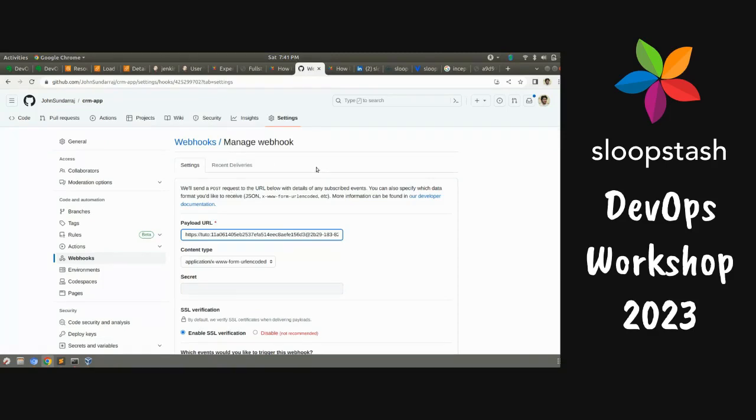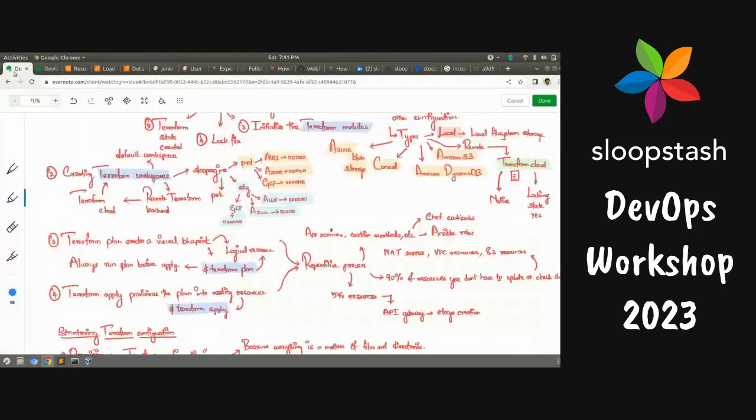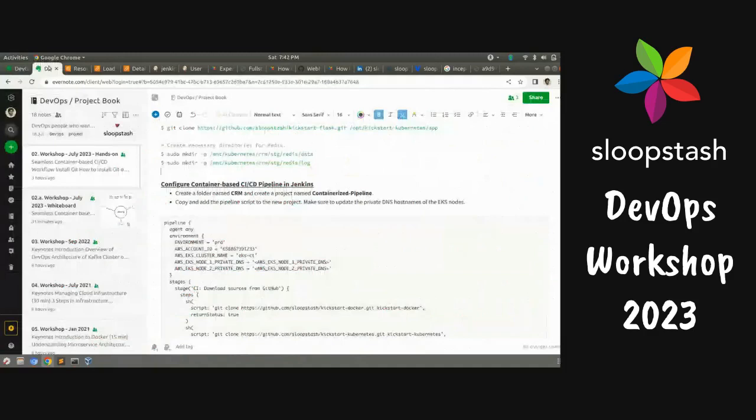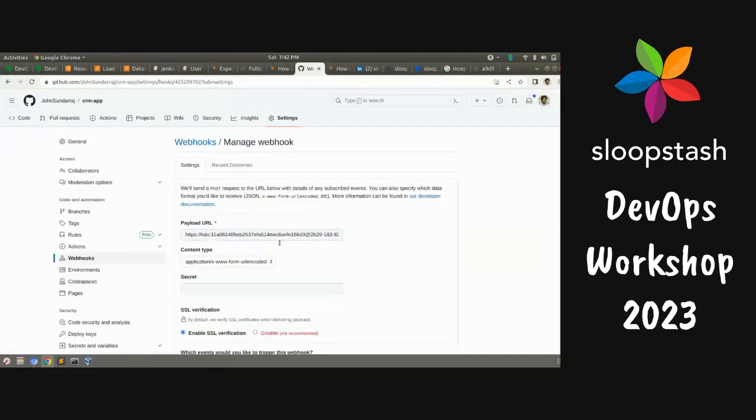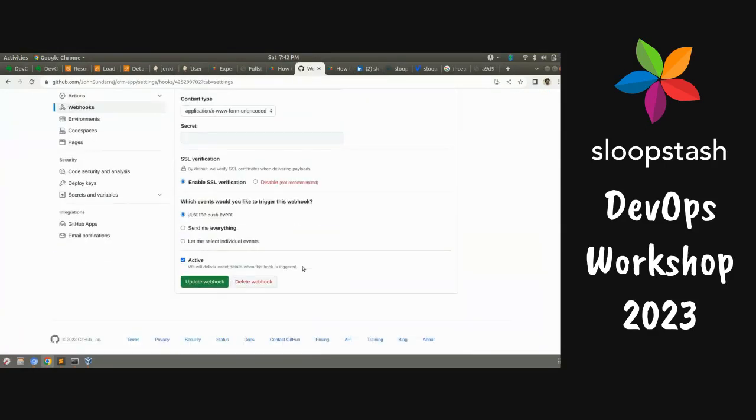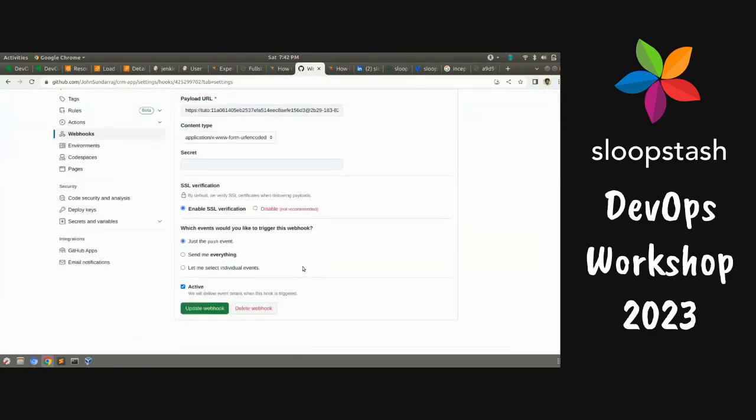Terraform also has a mechanism for integrating with small services like this, but I don't recommend it. You can script it using the GitHub API. So these details will be filled. Okay. Yeah, thank you. Got you.